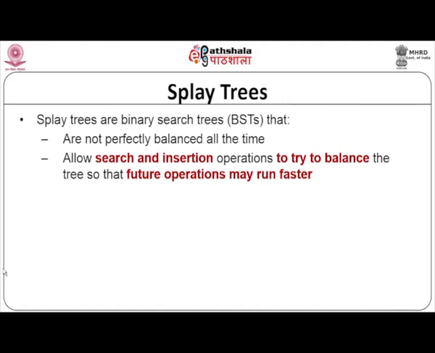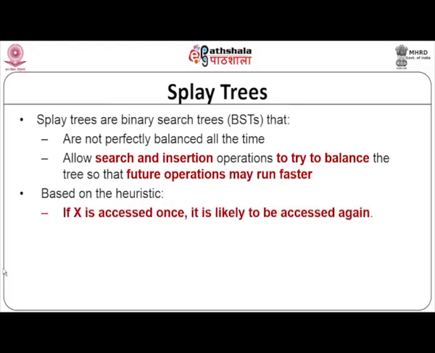When you are doing a search or insertion operation, we try to balance the tree such that future operations may run faster. So, that is the essence, again and again we are talking about that philosophy, and that is the core idea behind splay trees. When you do a search or an insertion operation, you are trying to balance the tree such that the next time you try to find those keys, they may run faster. So, that is the idea. It is based on the heuristic that if x is accessed once, it is likely to be accessed again. That is the principle of locality.